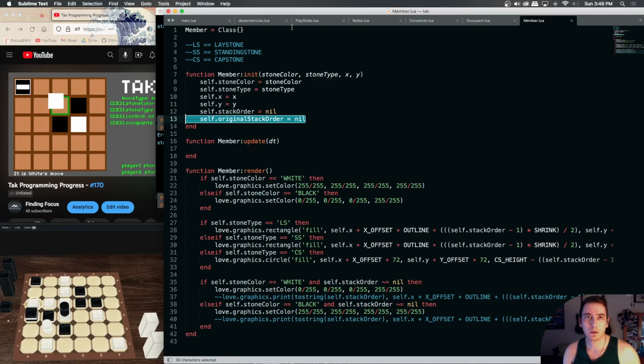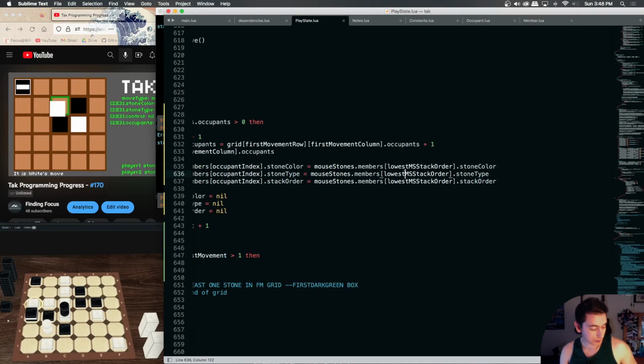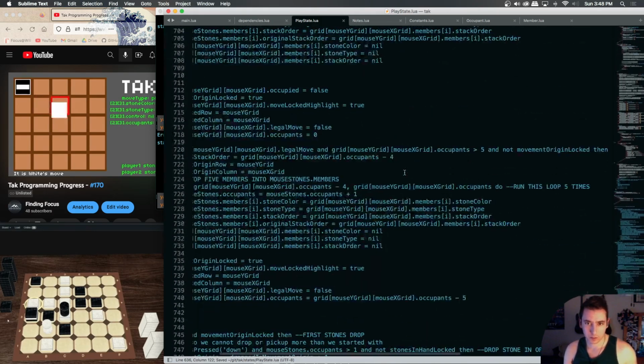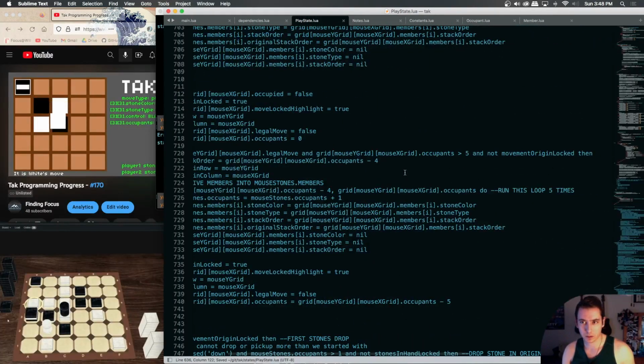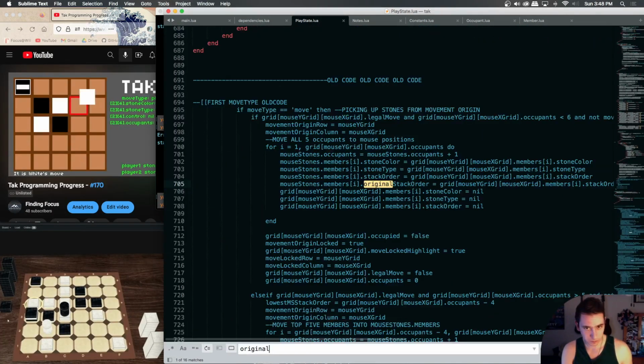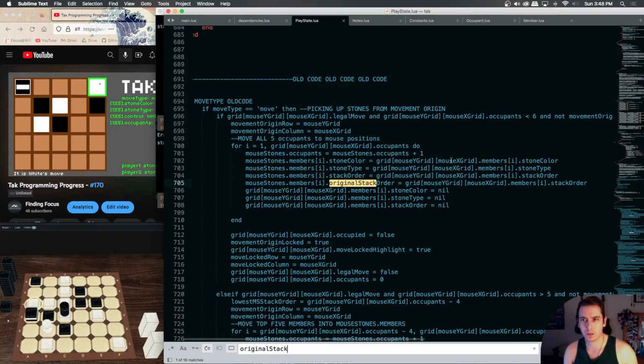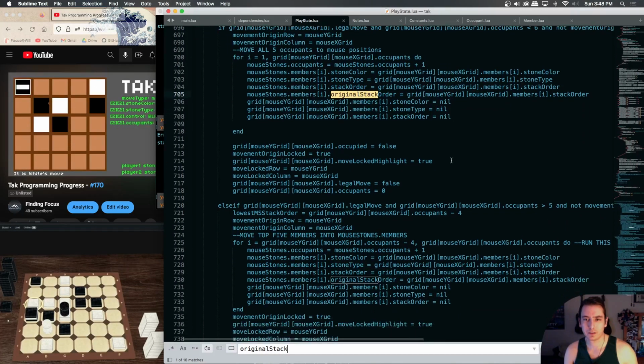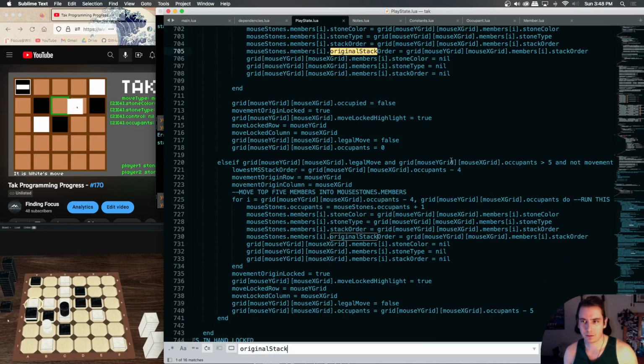Let me take a look at our old code and see what we did for that, which was like right here. So this is picking up stones from movement origin. I guess we do have to keep track of that. No, okay.